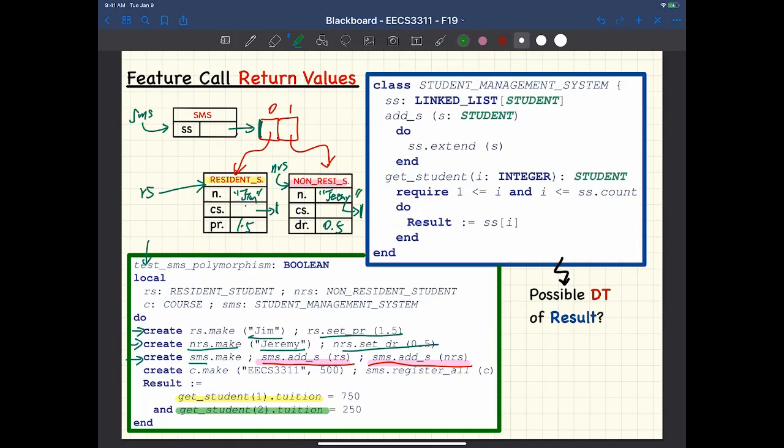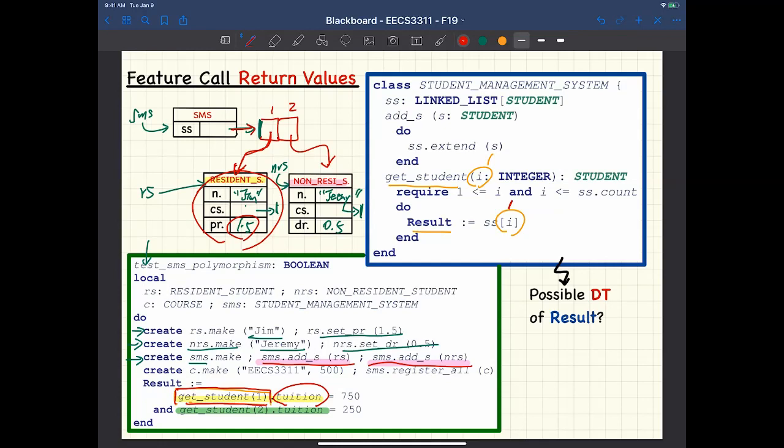Okay, so now which version you will call depends on dynamic type. We talk about runtime behavior. Okay, let's see this. Get students 1. So get students, when you say 1 over here, that means the result is going to be returning 1. I beg your pardon, I should have put 1 and 2 here, okay? Started with 1. I got myself confused, sorry. So now you got get students 1 over here, so it's now SS1. So now SS1 is going to return this particular object. Agree? So that means when you call this tuition here, it's going to apply premium rates.